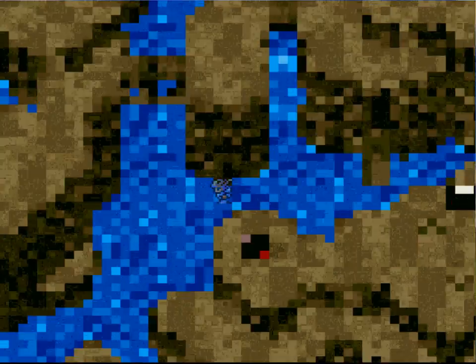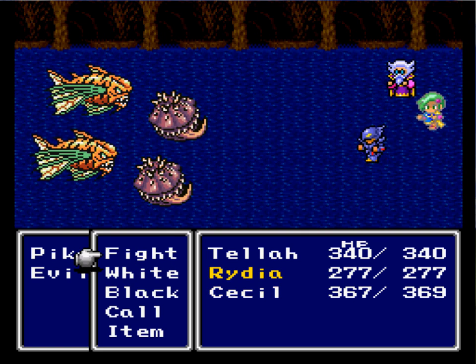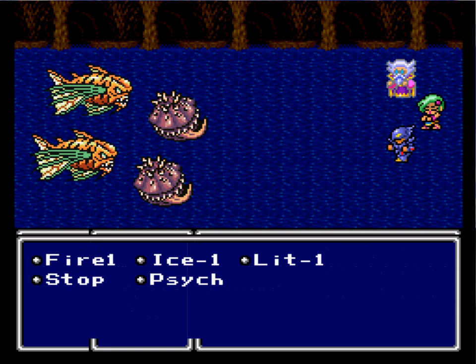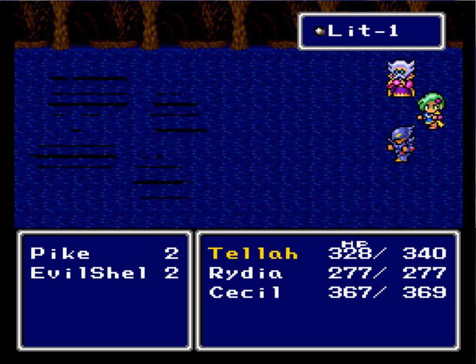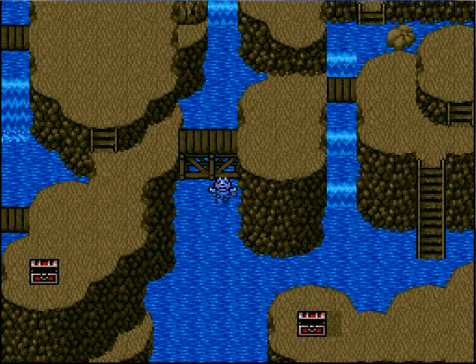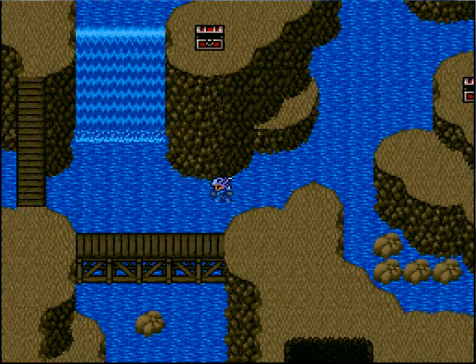Alright, if I remember correctly, you can go in one of these waterfalls down here. These guys are pretty easy too, we're just gonna use lightning on them and they're all gonna die. Look at that, Rydia, you are a tough lady. I think it's down here. Yes. There is a secret room here.